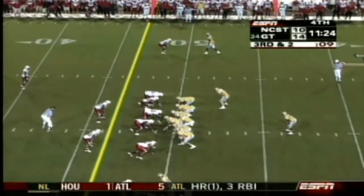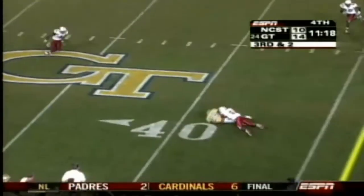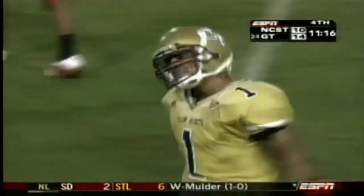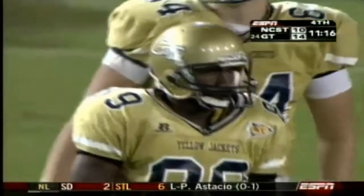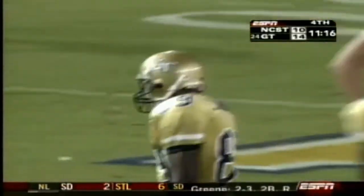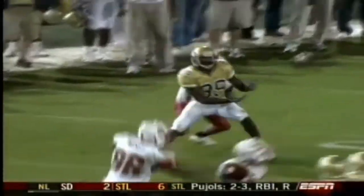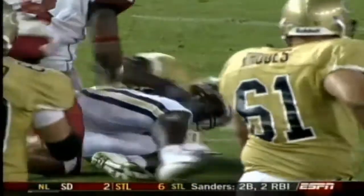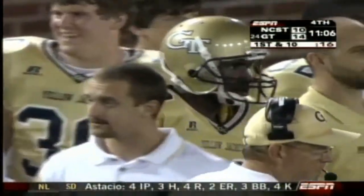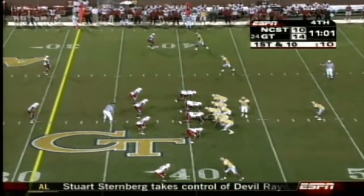That's right. 3rd and 2. They need to get just over the 47 to keep this drive going. Ball, quick hit, complete. That's the 2nd catch for the redshirt freshman, James Johnson, 8 yards, and a 1st down picked up. After that long toss to Demarius Bilbo, he was shaken up. So Johnson was on the field on the key 3rd down and keeps the drive alive. Mike, I think James Johnson right now is earning a lot of respect from his teammates and from his coaches. He has made some big plays in big moments. That was 3rd down, and North Carolina State walked their corners up tight. You would think the undersized Johnson might be at a disadvantage, but he got off the line and picked up the 1st down.